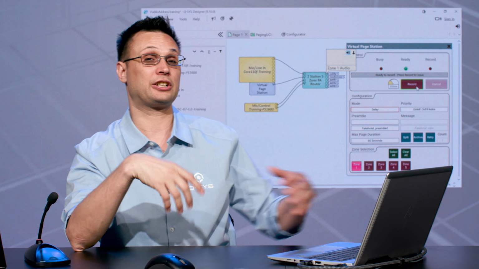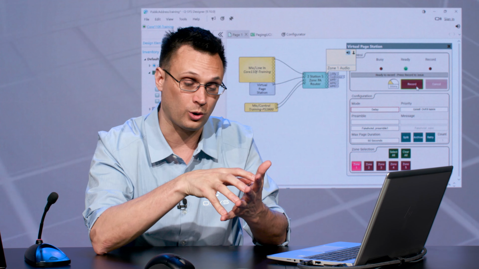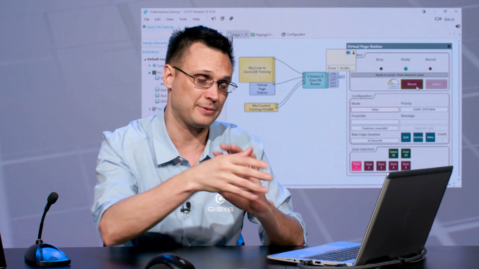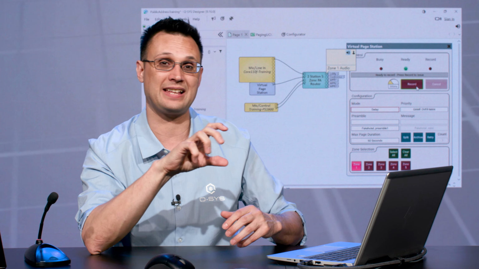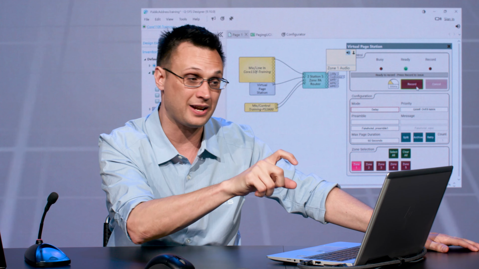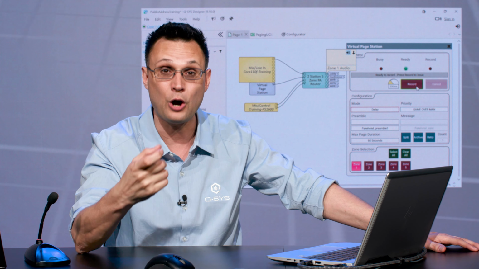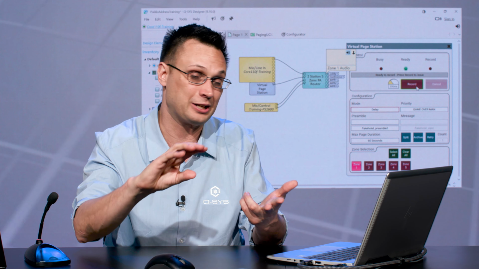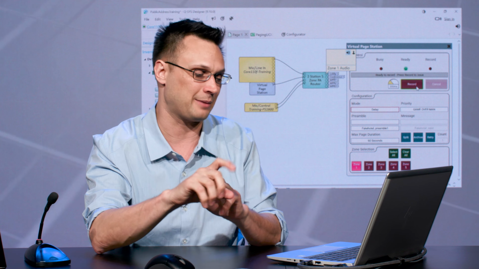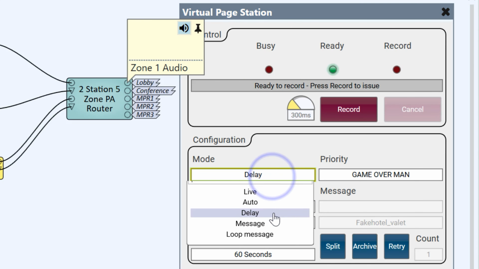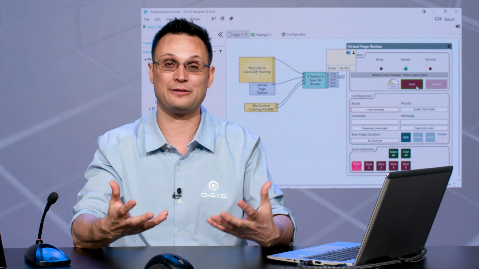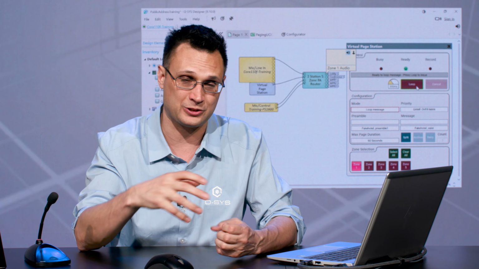The legend is the control tree of a control that dictates what its label is. So part of the scripting that happens under the hood as you change the mode is that the legend of that particular button will update it so that the user knows what verb they are about to do in the world. Are they going to talk? Are they going to record something? Are they going to play something? In fact, if you go to loop message mode, which we'll talk about in a bit, it now says loop. Now, the benefit of this is that you've got an adaptive button that is really useful to the user so they know what they're doing.